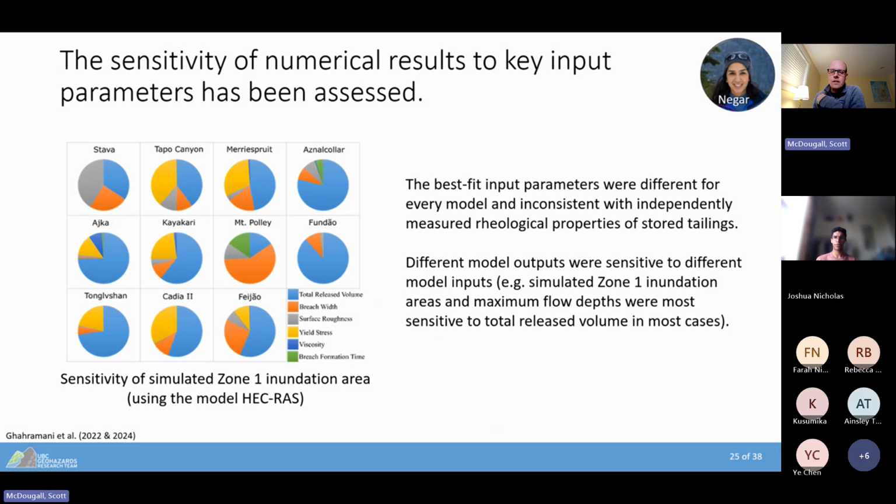So estimating the volume of a potential failure is obviously a key thing in these kinds of analyses in practice. The other thing that Nagar found was that when she used different numerical models, the input parameters that created a decent simulation of these historical cases were different for every model that she used, and they were also not exactly comparable with measured material properties that could be evaluated independently. So a huge challenge for numerical modelers is trying to estimate the value of the input parameters that you put into the models. And we were finding that it depends on the model that you use, and that you can't just go and measure the material properties and put those values directly into the model, that there's some kind of adjustment that might be needed.